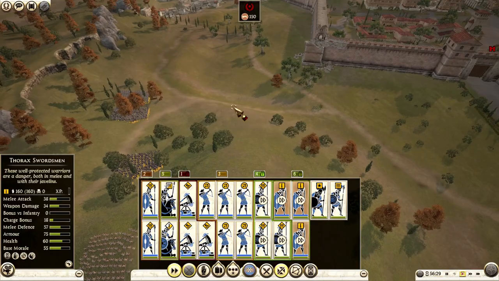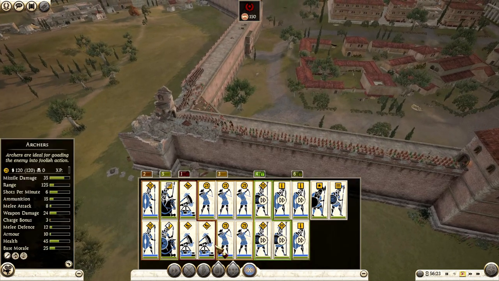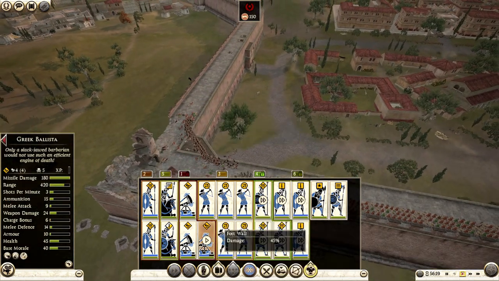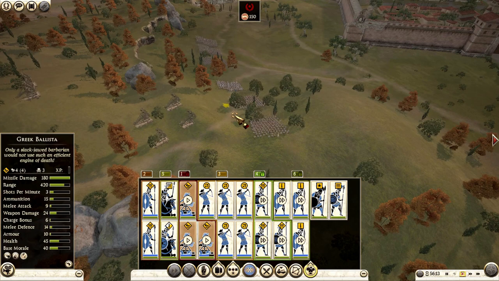Okay, looks like we are fine here. That's good. Now, what if we keep shooting at this wall from here? Can we do it? No, we can't. So we need to bring these ballistas here and position at least here like this.